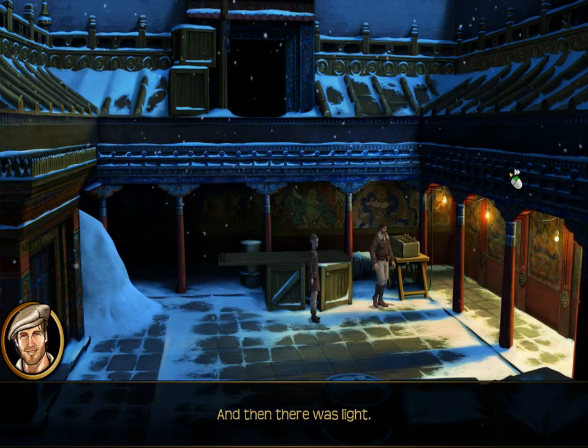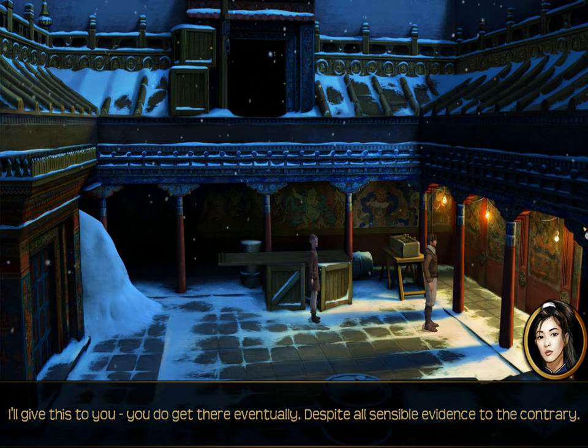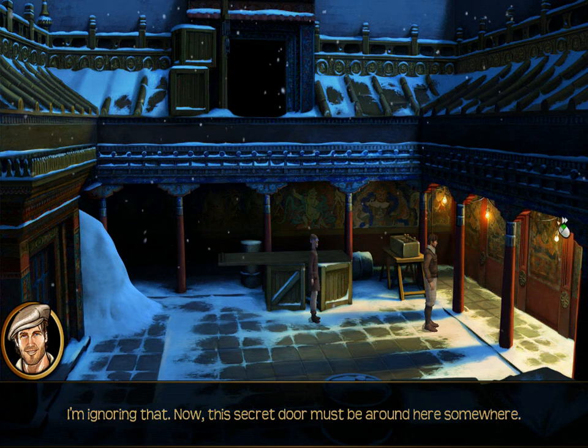And then there was light. I'll give this to you. You do get there, eventually, despite all sensible evidence to the contrary. I'm ignoring that. Now, this secret door must be around here somewhere.